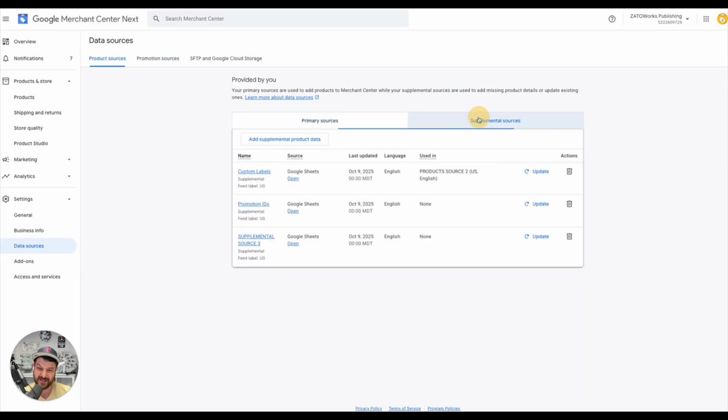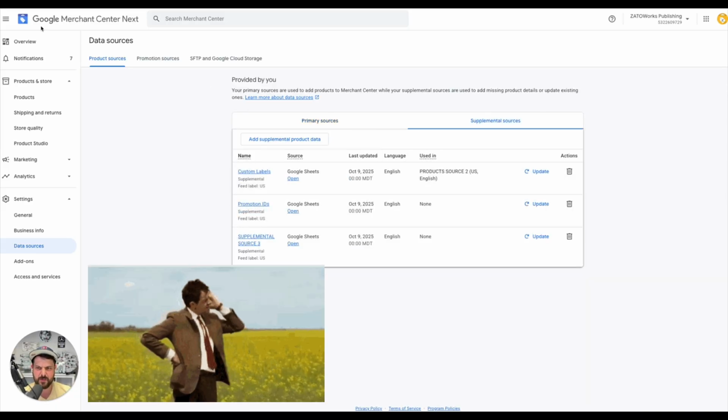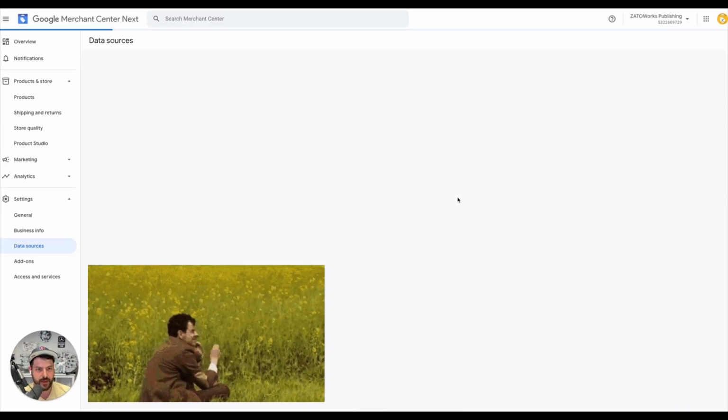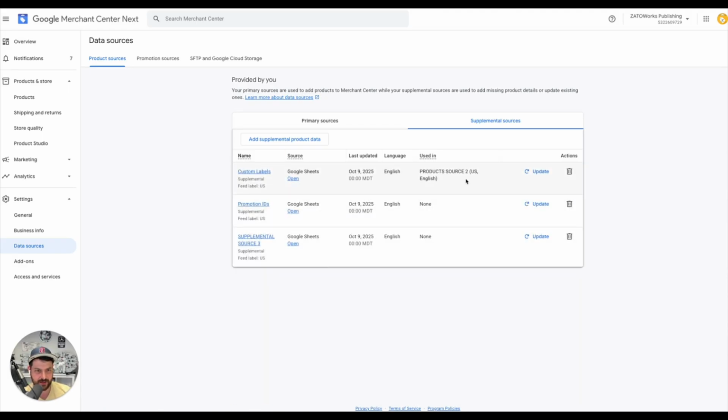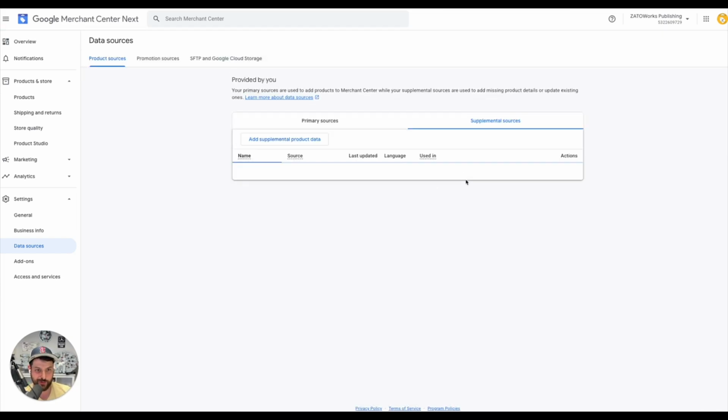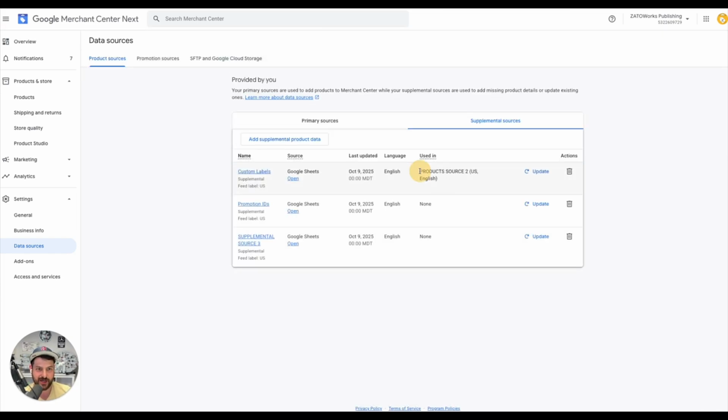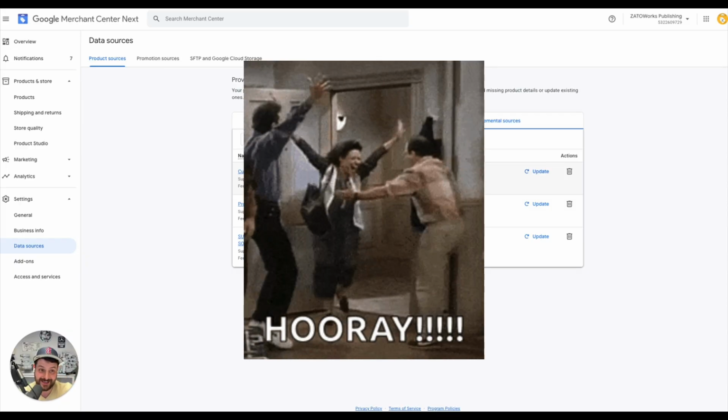Now, if we go, sometimes there's a little delay. There might be a little delay here. But then what you'll see after a little bit of a delay is you'll see that the custom labels here, you should see it actually then eventually show up where it'll say, since we just selected it, it'll actually say both the data sources that I have will be here and used in. And it does take a little bit of time. So there you go. That is how you take an existing supplemental source.